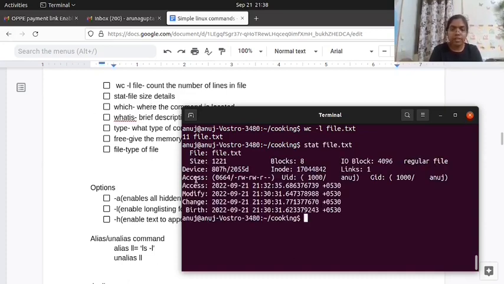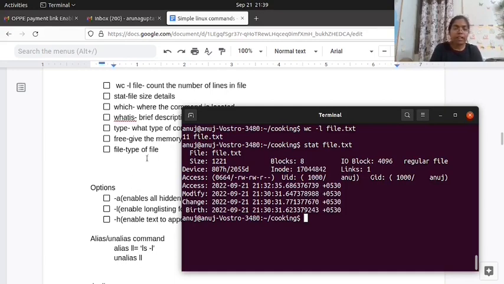So here we can see details of the file, how we can access this file, meaning the permissions of the file, when it was last modified, when it was last accessed, and when it was last changed, and when it was created. And these are the size details. The size is 11 and the block size is 8. Like this we will get the details of the file.